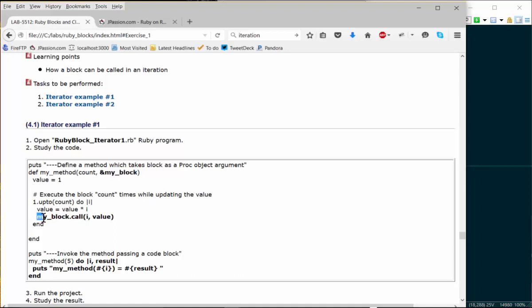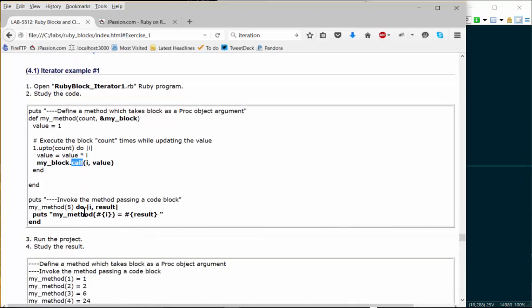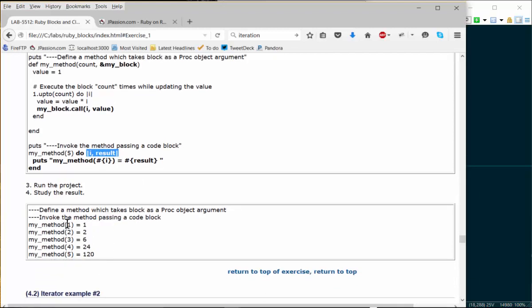Because it's a proc object, we use the call method of that proc object. In my_method5, it receives 2 arguments, and we just display these values. So we can call it with 1 2 3 4 5, and we are creating a new value.